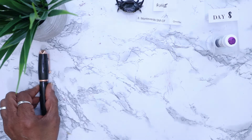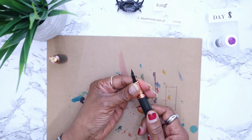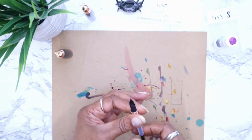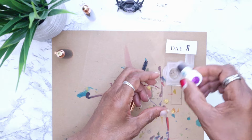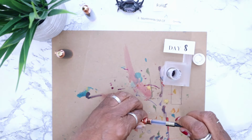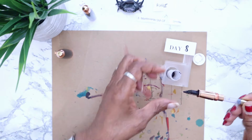Alrighty. Let's ink this puppy up. I don't know why I'm calling them puppies. I'm not sure. Hey, whatever. I'm gonna ink it up now. And yet again, I'm going to try to ink it up through the nib. I had such success the last couple of days. And I'm not sure you have something in you. I know you have something. Copper. It says copper, right? Yes. Okay. Do mama proud now. I don't know if I get any. Am I low enough to get? Oh, I got some. I don't know how much I got, though. Yeah, I didn't get much at all.